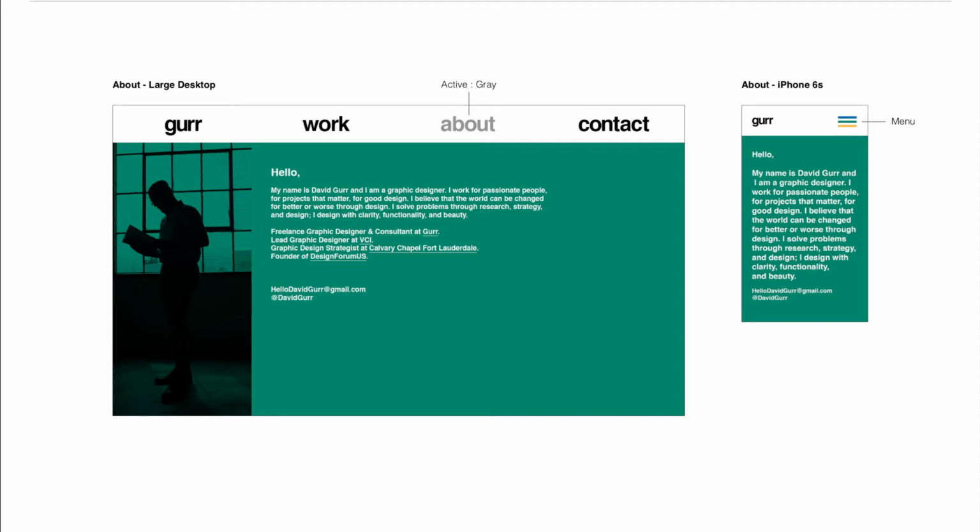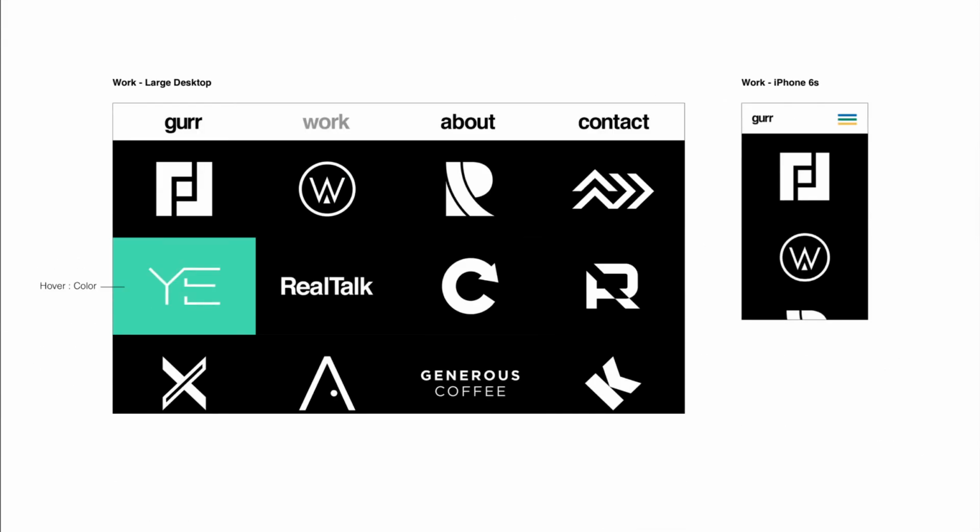So he's got a hamburger menu here, but there's no clear way of how that drops down and how that would function. So I've got some ideas, and we'll jump into that in just a moment. Let's go down to the next one again, and this looks like it's the layout for the work page.